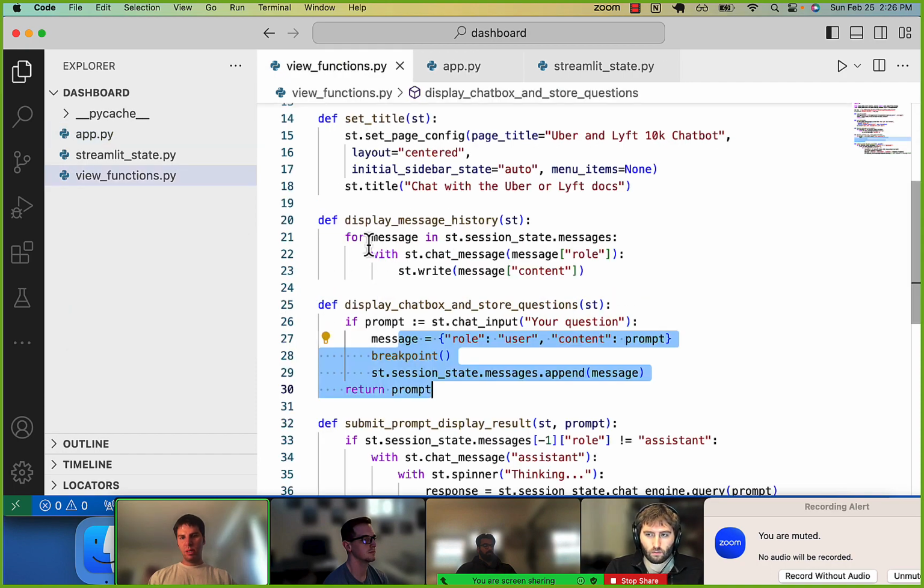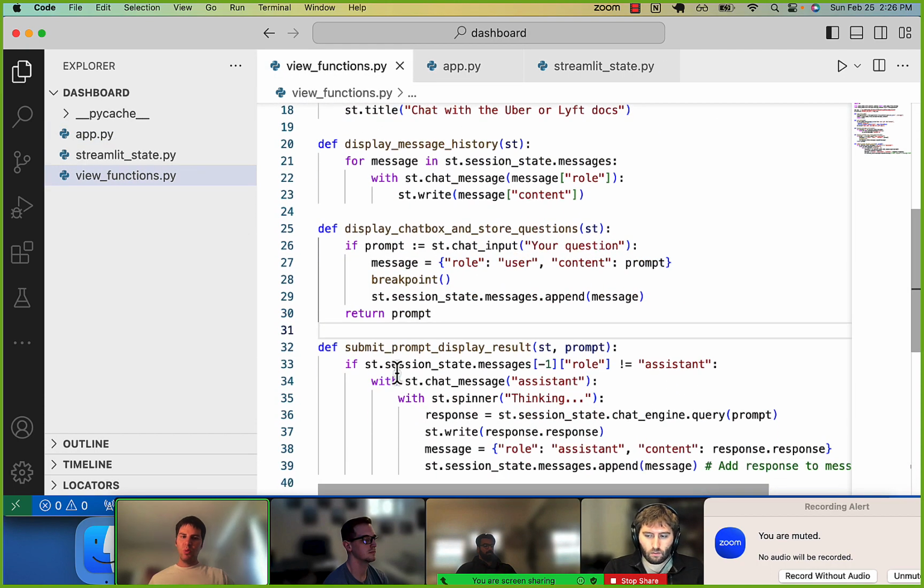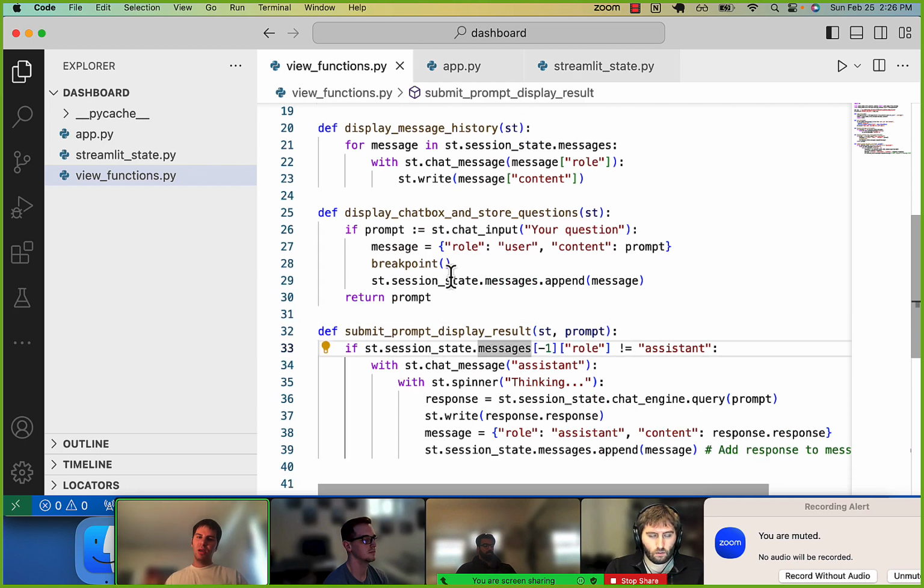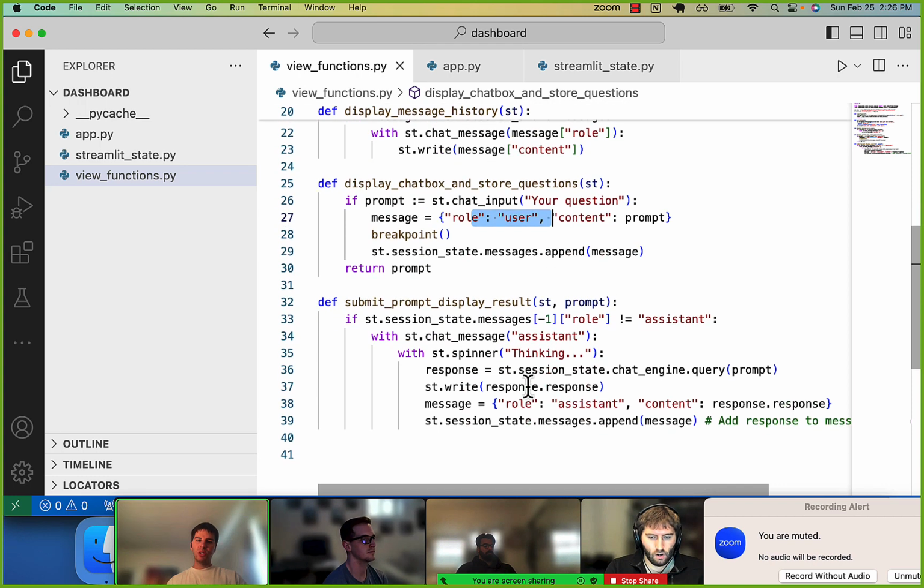So in submit prompt and display result, we basically say, hey, someone submitted their message, right? They press enter. If that message did not come from the assistant, meaning it came from the user, if this was a user's question, I want you to submit that question, the prompt, to my query engine, to Llama Index.